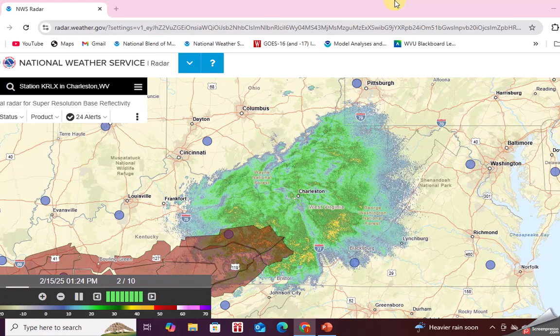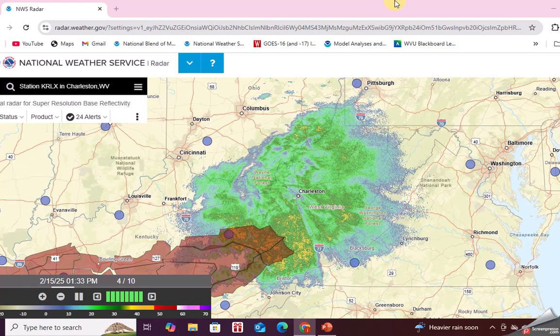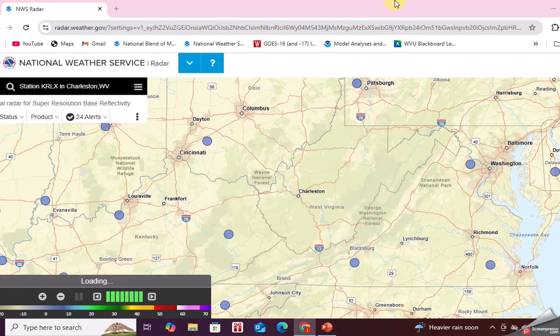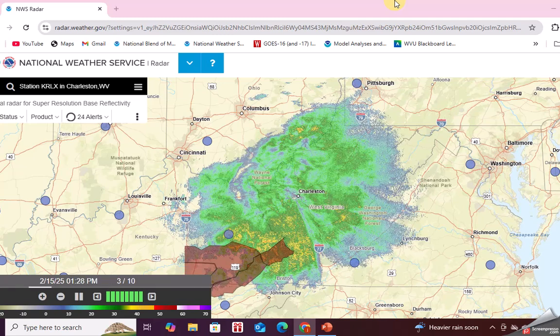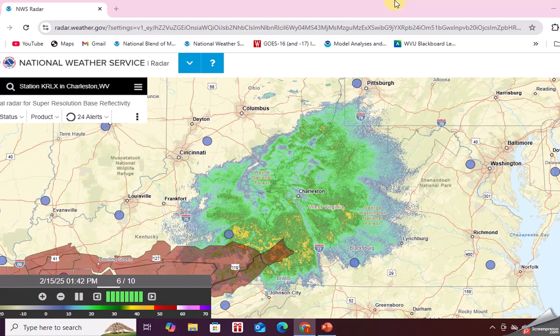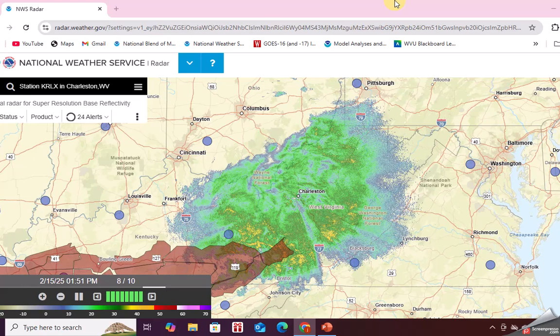Notice to the south of Charleston, there's some darker shades, even some yellow. There's heavy precipitation coming down there. So what that means is that precipitation there is returning an echo stronger than the precipitation further north.